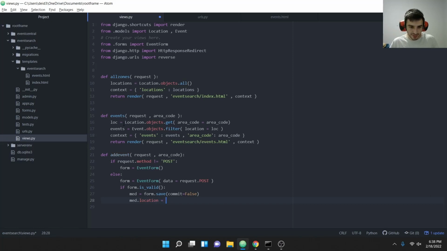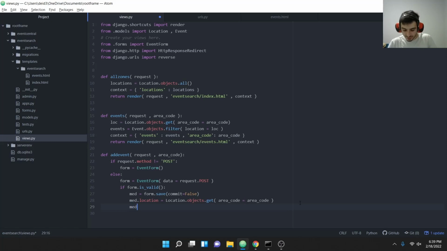And we're going to do the same thing we did up here. You can just go ahead, copy, paste that. It's one line. Type it out. Look, so the location is equal to objects.get, so we get a single object, the object where the area code is equal to the area code that was passed in. Okay? So now both of our fields, we have the summary, which is from the form, and we have the location, which we just hand specified right now.